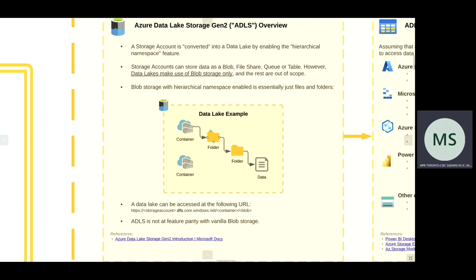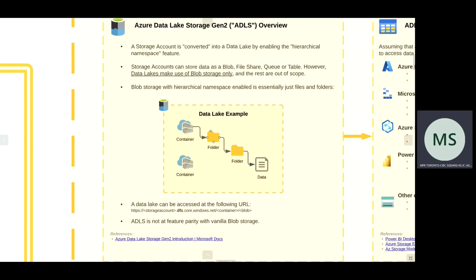The analogy I like to give is that, especially for people who are on-premise or who are familiar with a PC, you can think of a data lake as your hard drive. In your hard drive, you have A drive, C drive, B drive. Those are what we call containers. So this whole box would be your hard drive, and this might be C drive for argument's sake, or D drive. And we call those containers in data lake nomenclature.